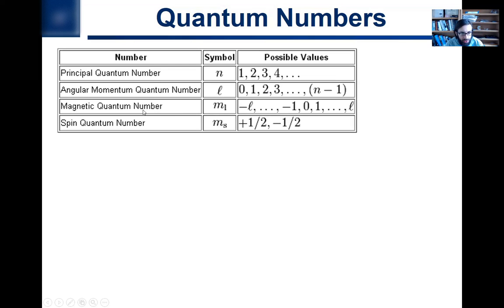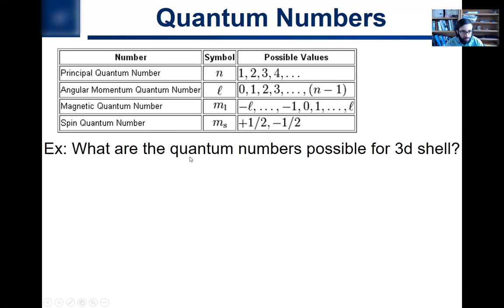And then within that, there's the magnetic quantum number given the symbol m sub L. This ranges from whatever L is, the negative of that, to the positive of that, a 0 in between, again in integers. Okay, this tells you something about the shape of the atomic orbital. And then there's a spin quantum number, usually we call this spin up, spin down. M sub s is the symbol, and we give it values of +1/2 and -1/2.